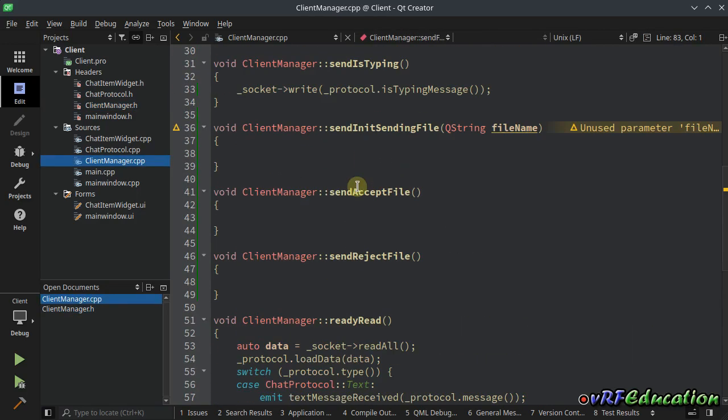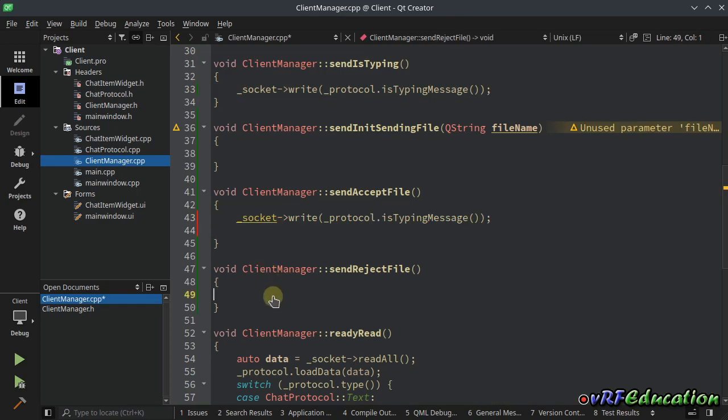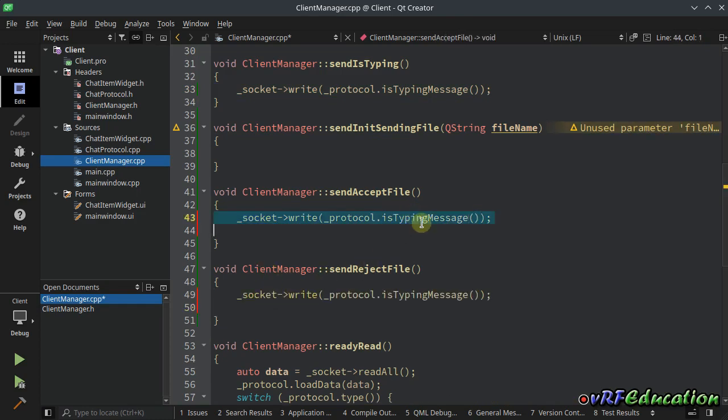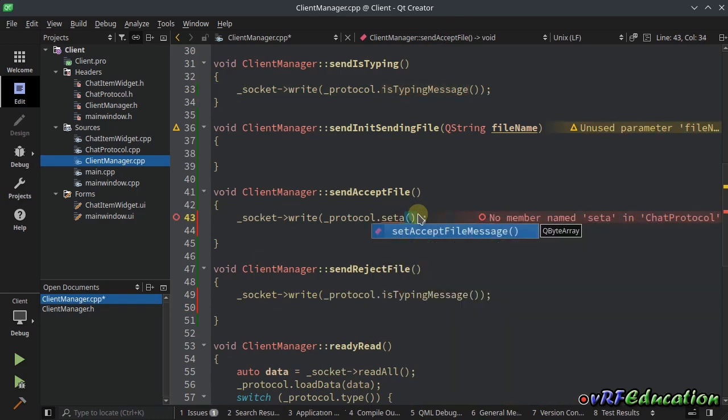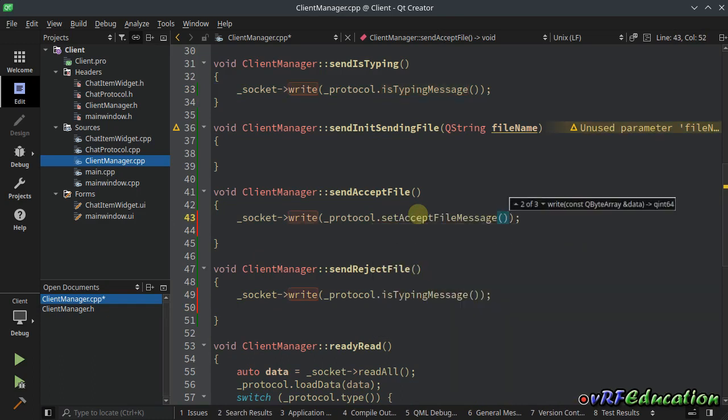So in these two methods we need to just call something like this for is typing. I'm gonna copy this one and paste it twice here. Instead of is typing message, I'm gonna say set accept file message, and this one is set reject file message.